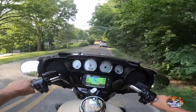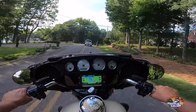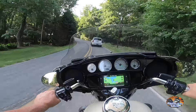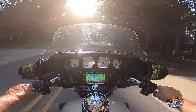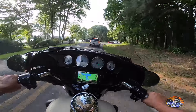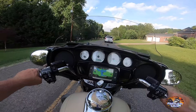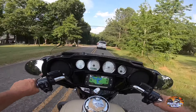I was telling my buddy Jay Christopher — if I won the lottery and could have a garage full, I would probably have one of these in my garage. I'd have a nice shiny black one. You know what guys, let's just all get along. Who cares what you ride — it doesn't matter. Just get out there and ride, enjoy and have fun. I don't care if it's a Harley, Suzuki, Yamaha, or KTM.